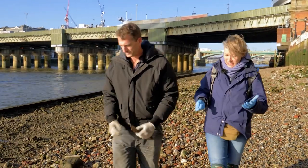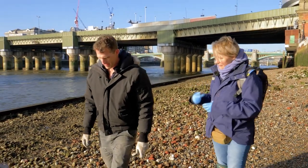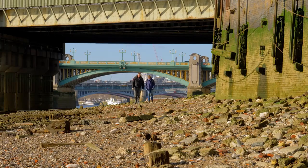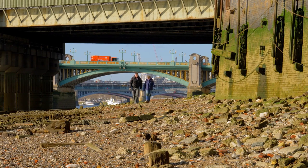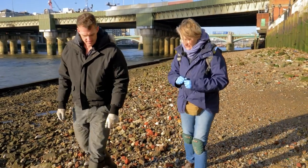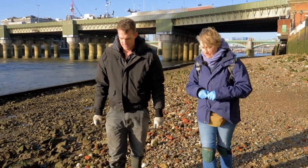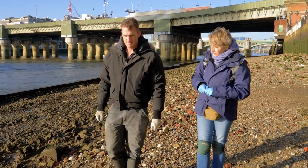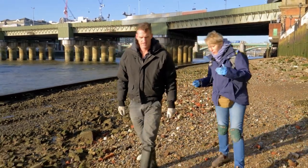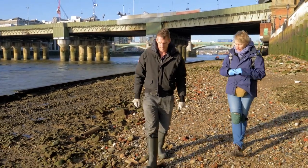Oh, yes, and then of course there were the toshers, and they were the mudlarks that also went up into the sewers. And they went into the network of sewers under London, searching for anything that had dropped down there and got caught up between the bricks. And they made a better living, actually, than the mudlarks. They were usually men, and they were quite healthy men. Mayhew wrote about them in quite a lot of detail. And they hunted in gangs because it was quite dangerous under there.